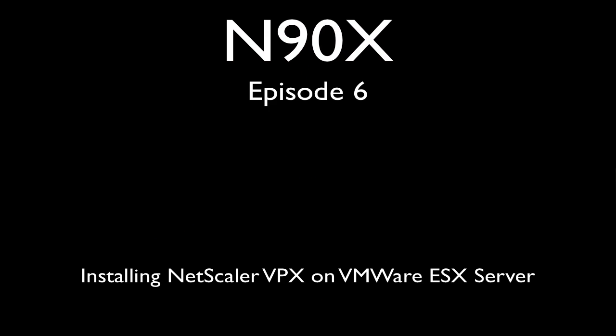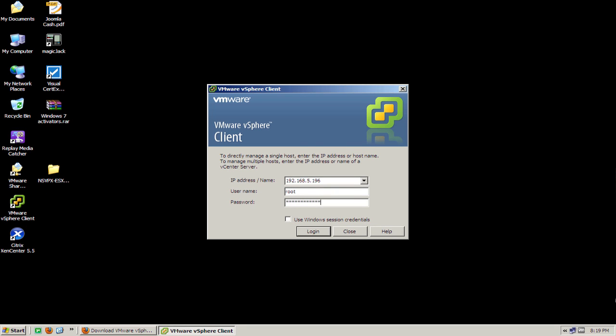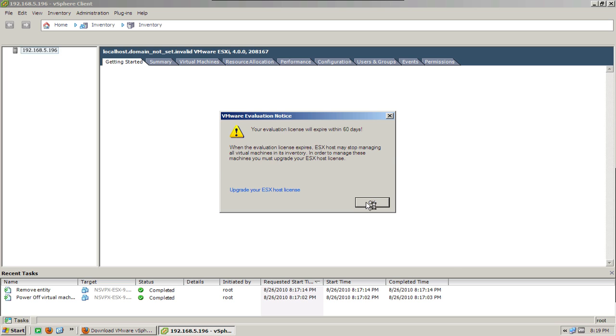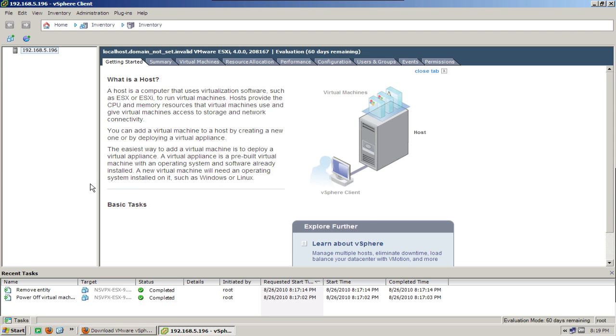Today, I'm going to show you how to install the NetScaler VPX onto your VMware ESX environment. Now, whether you have a demo environment or a production environment for VMware ESX, it's going to make it really easy and practical for you to get NetScaler VPX into your environment for testing purposes or for deployment purposes. And I think it's a really clever idea from Citrix to go ahead and be agnostic in this area and release the VPX for both Citrix XenServer as well as ESX.